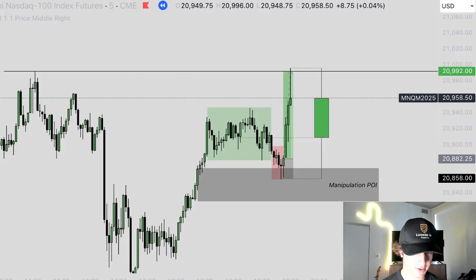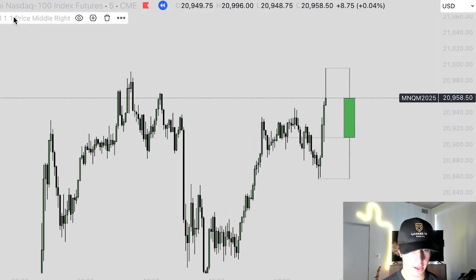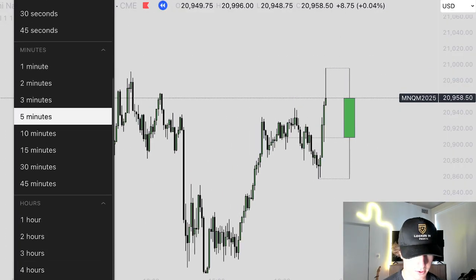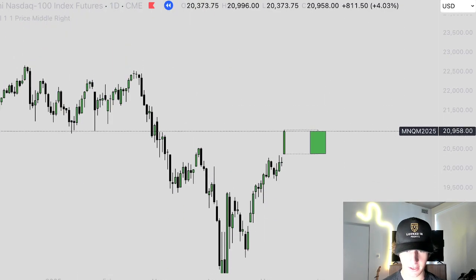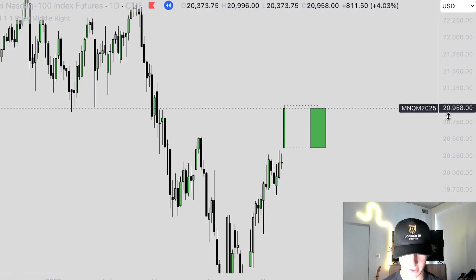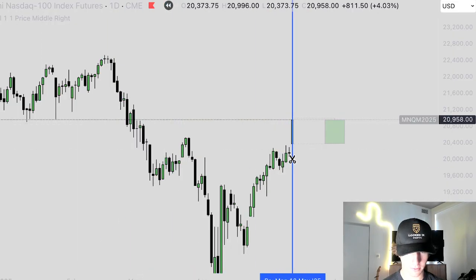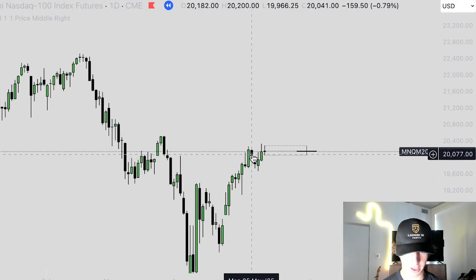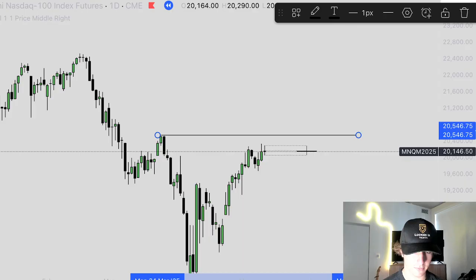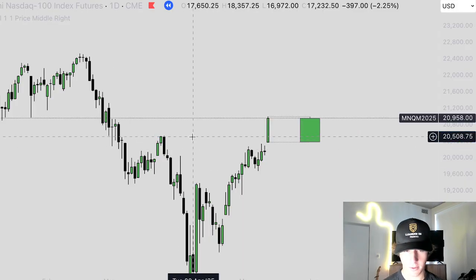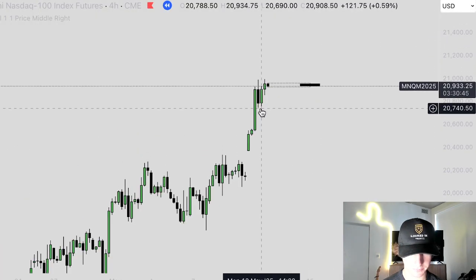So for this example, I'm just going to go ahead and really clear off my charts entirely, and we'll just start from the top here and go about our bias. Obviously today there was a very aggressive gap up. Now that is because of tariff news. Besides that though, we were bullish. I mean, the day before, we're completely ready to break out here. This was a higher time frame PO3 and we had a clear draw on liquidity here. That one did get hit, unfortunately, during London session, but we had a new intraday DOL that we are going to be able to target.